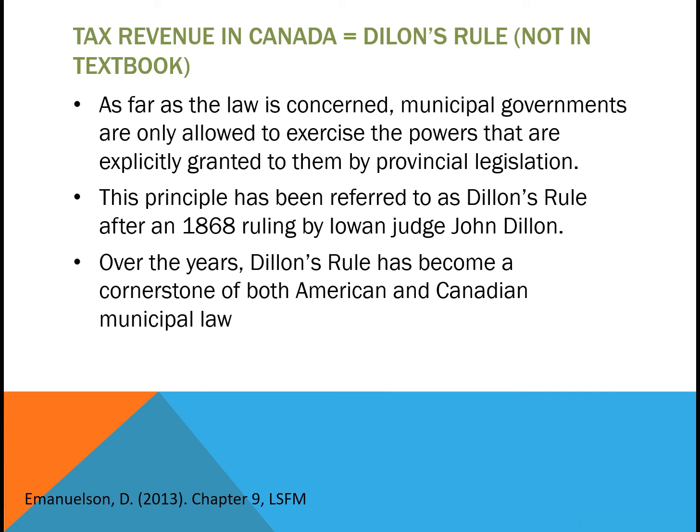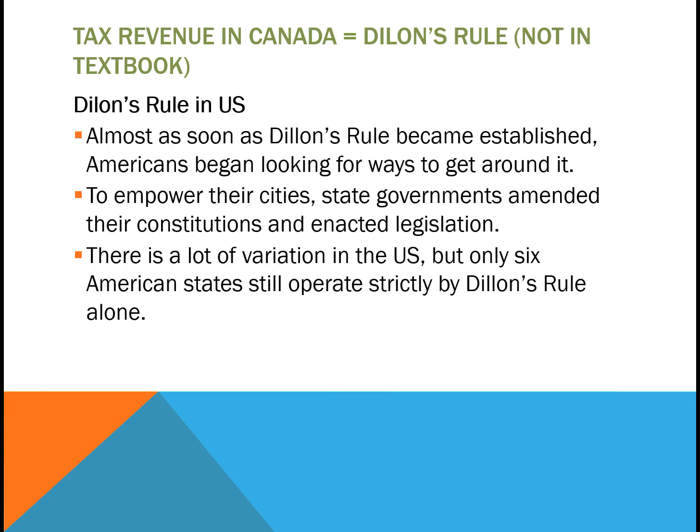Municipal governments are only allowed to exercise powers that are explicitly granted to them by provincial legislation. And by the way, this principle is referred to as Dillons Rule. It came from a judge in Iowa named John Dillon. That's why it's called that. But over the years, Dillons Rule has become the cornerstone of both American and Canadian municipal law. But it's starting to change.